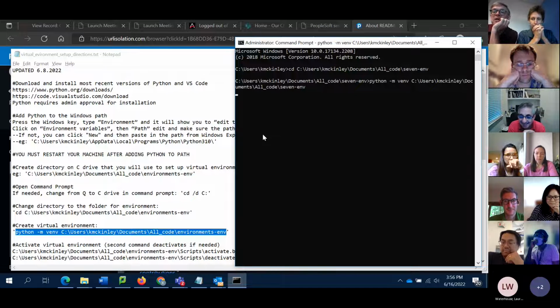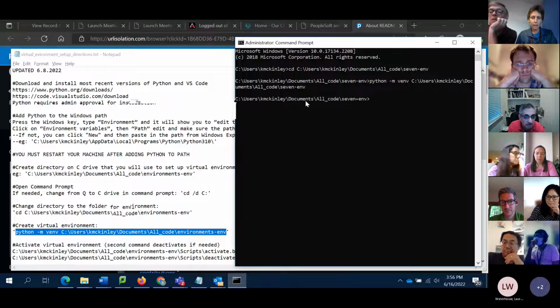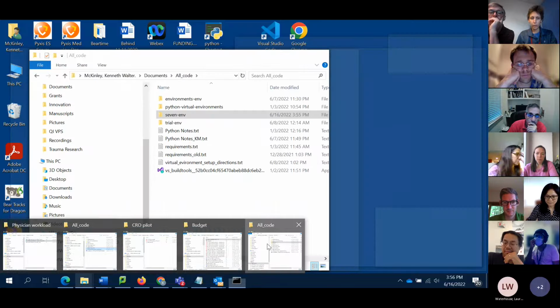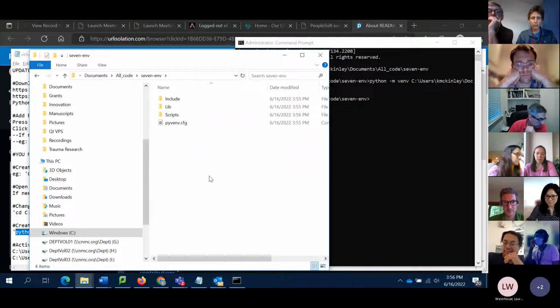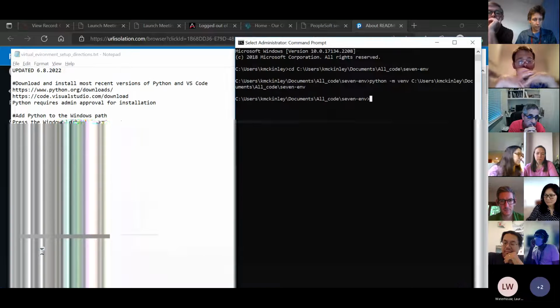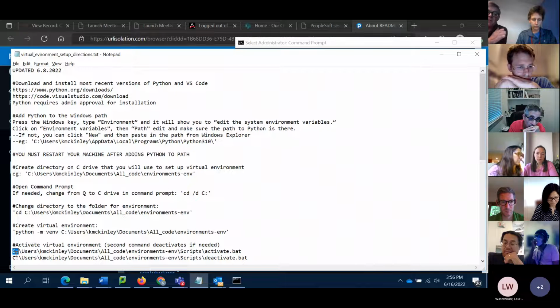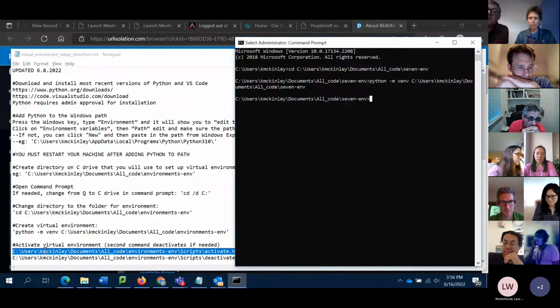You never put in the command to activate it. I didn't, so I'll see. I'm now in, it should have set up the virtual environment. If I go to that in Windows Explorer, I suspect we'll see new folders, including things like scripts, which means I'm on the right path to activating it. I'll do that with this line of code here. I see you were just creating it. I'm sorry, I thought you were activating it.